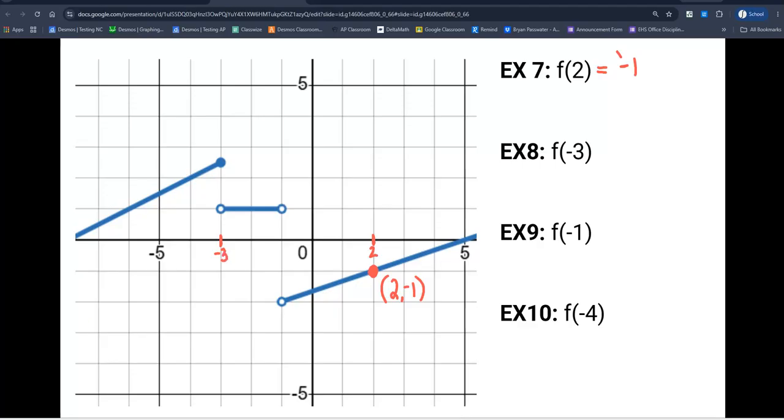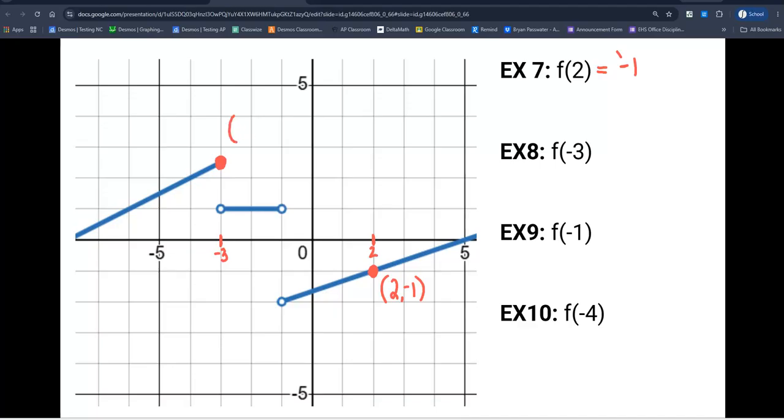All right, Brian, -3. Oh, -3 is right here. This one's going to be harder, right? Because I hit 2 different places right here. Which one do I pick? The closed one. It's the one that's colored in. That open circle means we're not actually counting that point. So we're going to pick this point right here, that top one, not because it's on the top, but because it's colored in, right? So if you have 2 spots, there should be just one that you pick there.